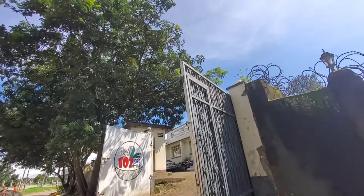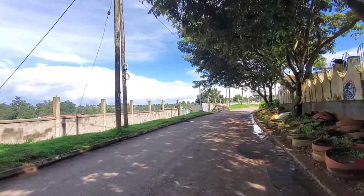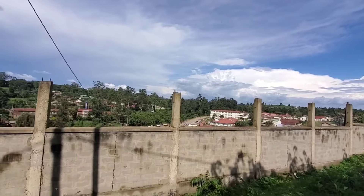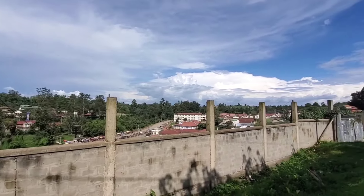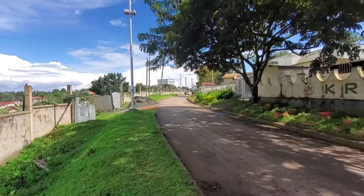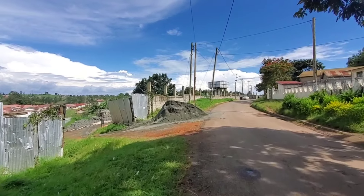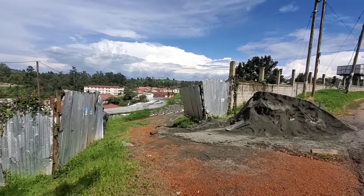This is KRC FM, one of the radio stations here in Fort Potso. This is the Buhinga project — the Buhinga Regional Referral Hospital project. Right over there you can see the Buhinga hospital. Let's continue as we tour this area where the Indians stay. I see some amazing projects here.